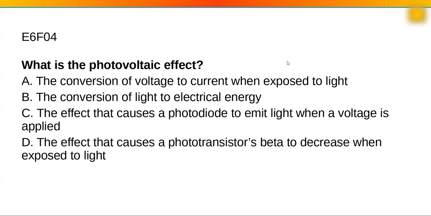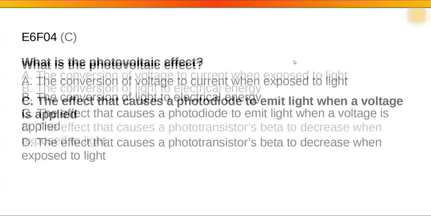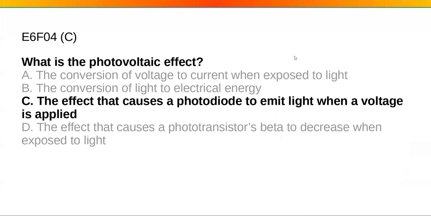So what is the photovoltaic effect? Any votes for Bravo? I said beta. They say it's B in my book. Something got highlighted wrong there. I thought that's a light emitting one. But in the question pool, it was C, unless that one is wrong. Conversion of light to electrical energy. Yeah, that's what you would normally expect it to be.